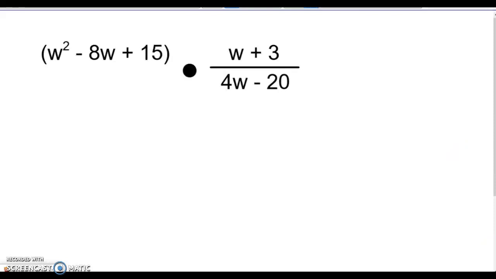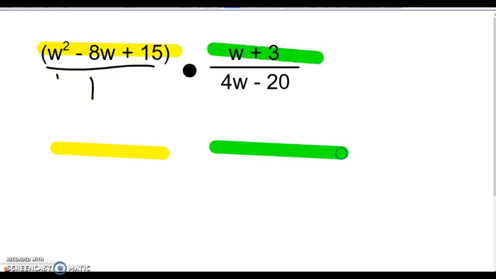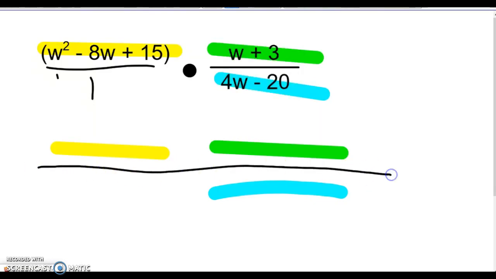What do we got next? Oh, nothing in the bottom again. Okay, so I'm just going to put a big over 1. So now I'm going to factor all the things. So let's factor yellow, factor green, and blue. Do you remember that because there's a multiplication sign, it's just all going to end up being one thing, and there's a 1 down here.